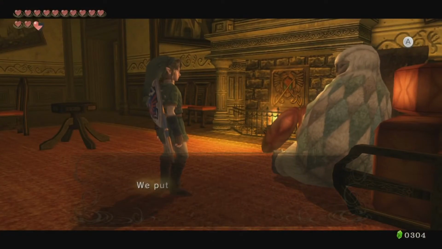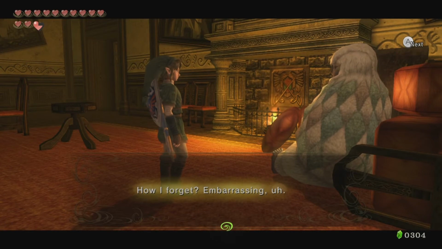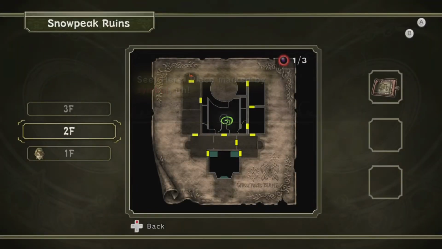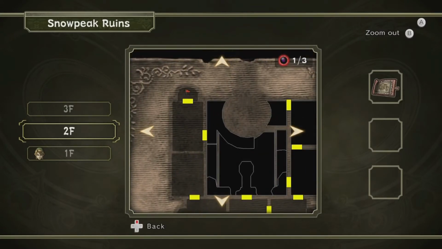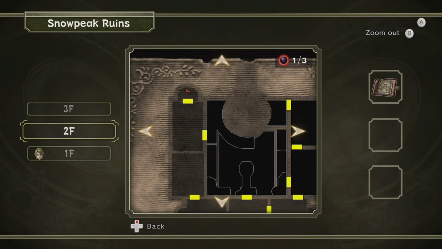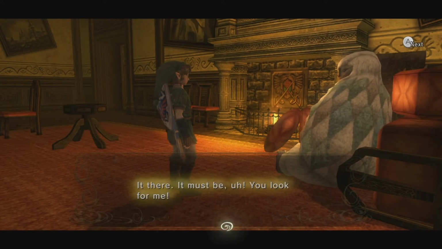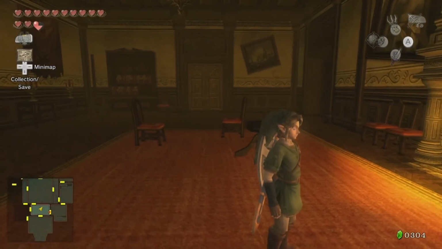I think I remember, we put key in nearby room, so no forgetting, how I forget. Embarrassing. See here, place marked by symbol. Alright, so that one is quite a ways away. It seems to be in the 2nd floor. Yes, it does, and that's quite a ways away, and we have a lot of rooms we haven't explored yet over there. It must be, you've looked for me. Alright, and that opens up the last door.